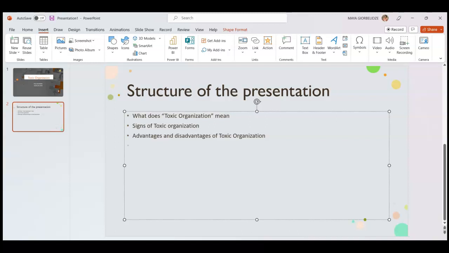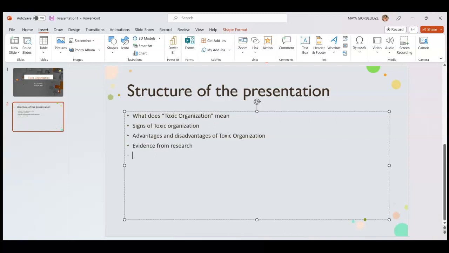Then science: we give what the research says. Evidence from literature, which means evidence from research. What does research say? Are toxic organizations better or worse to work at? How should we know that our organization is toxic from the research perspective? In your case, for instance, if you talk about green practices, is there research showing that the introduction of green practices influences organization development or behavior among the people?